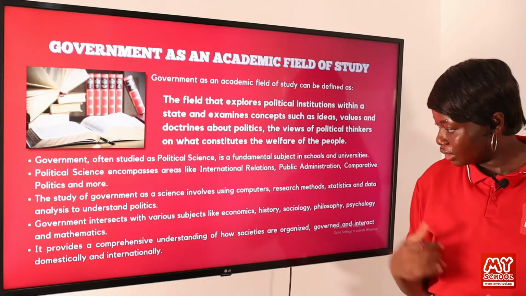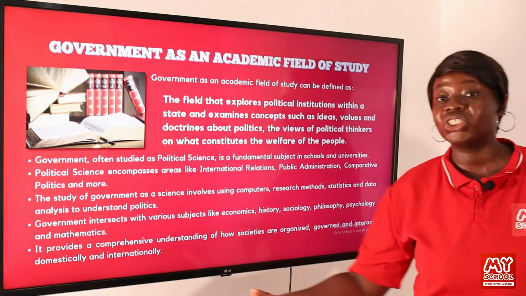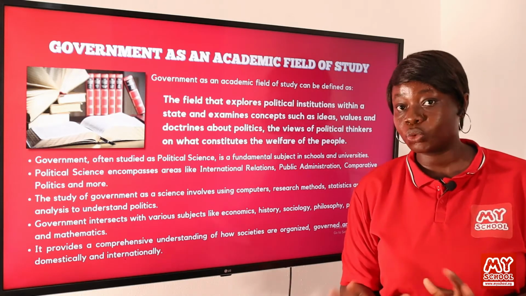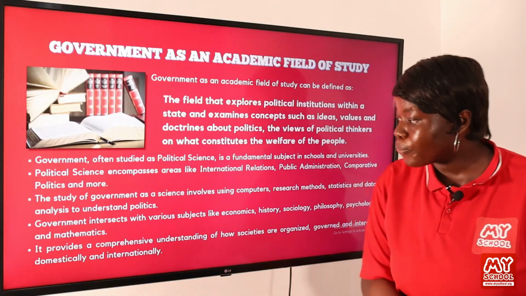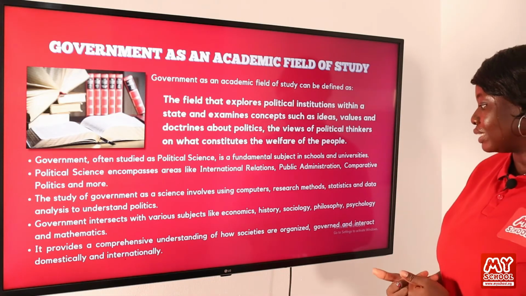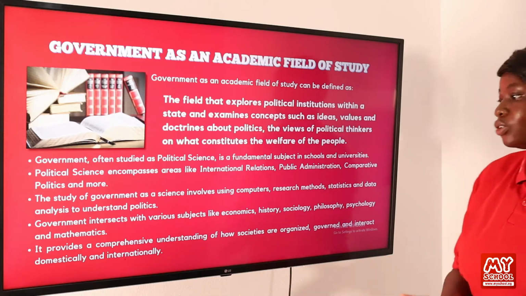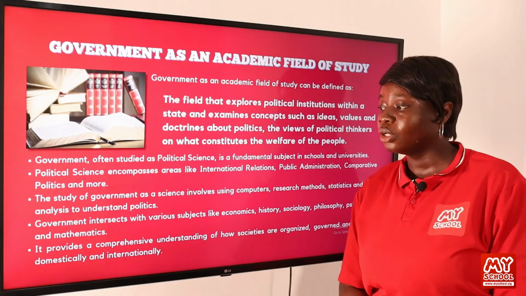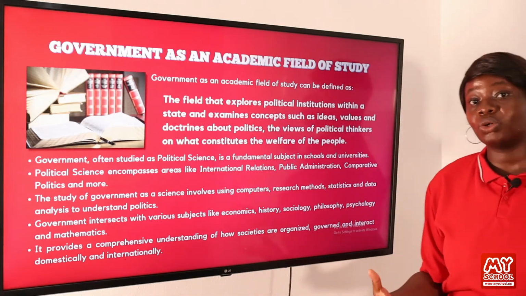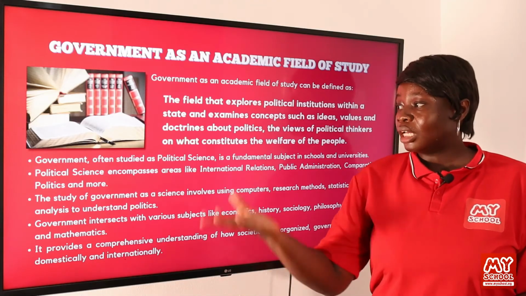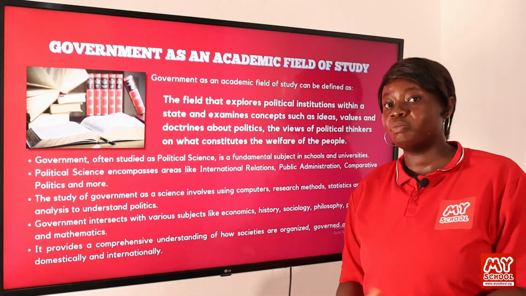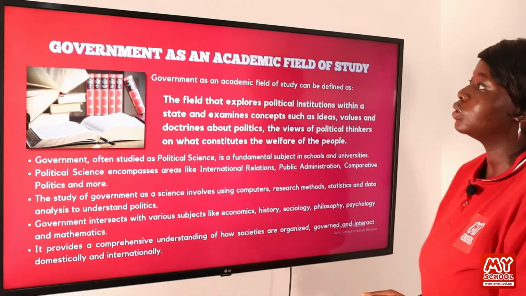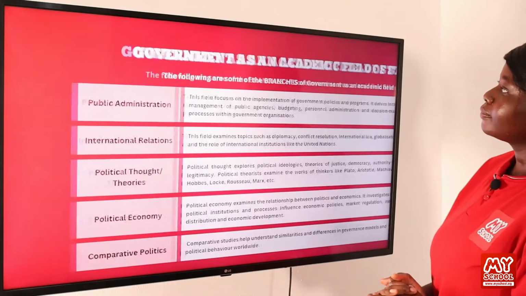Government also relates to sociology, philosophy, psychology, and mathematics. So there are different ways in which government relates to these subjects. It provides a comprehensive understanding of how societies are organized, governed, and interact domestically and internationally. All of these are going to be studied under political science, especially when you go to university. We're also going to study that here while we are studying government. Okay, so let's move on to the next slide.